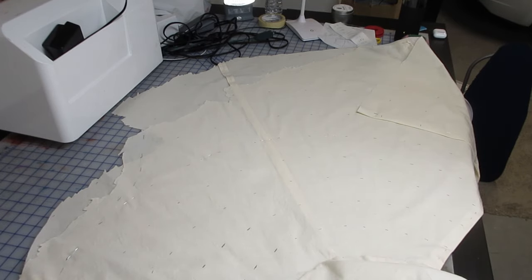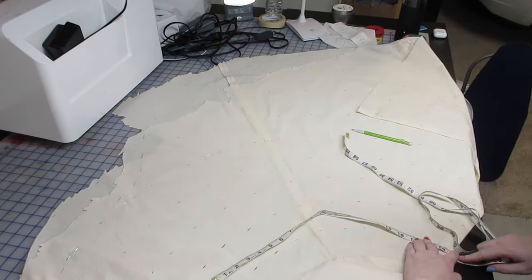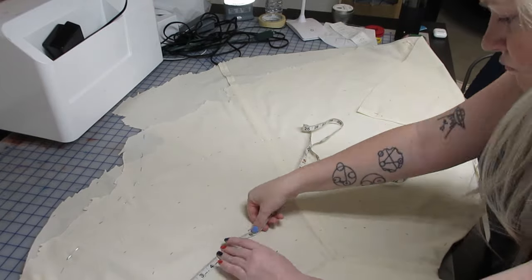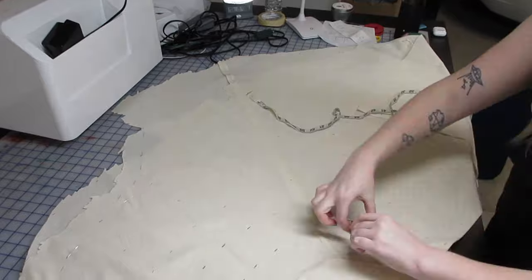Yay! When I'm taking this measurement, I'm basically trying to walk only one side of the tape measure around on the lines. Just because it is a round measurement, I'm only walking the side that has the measure marks on it.